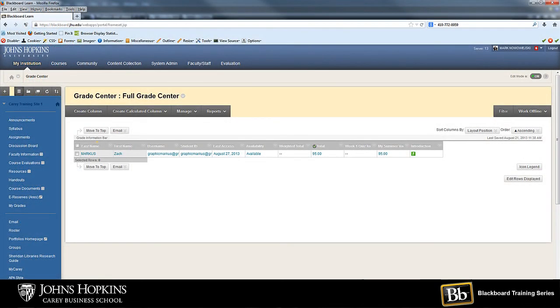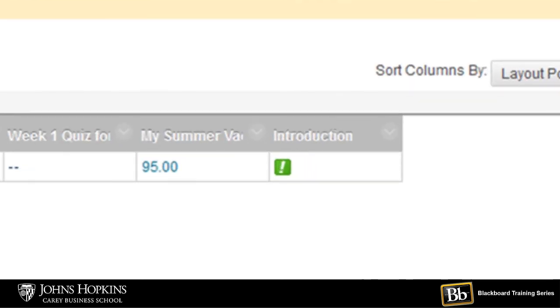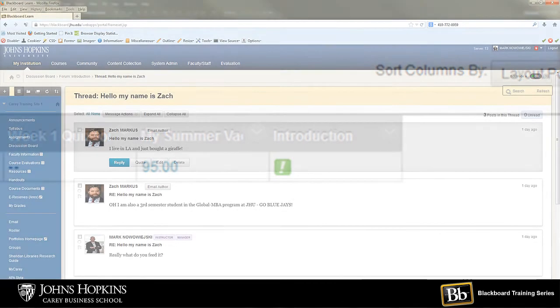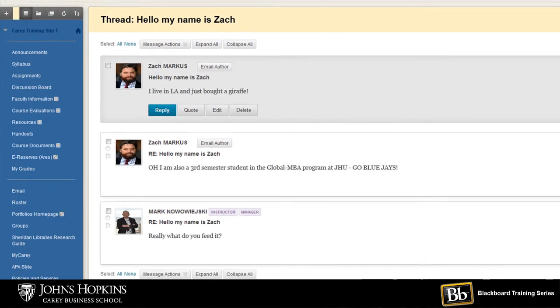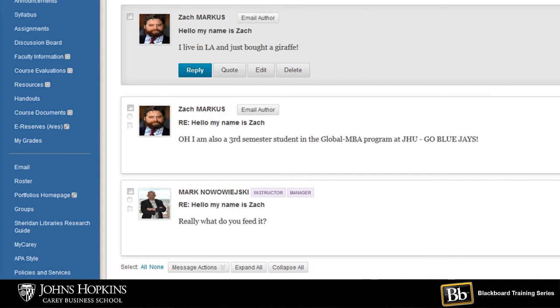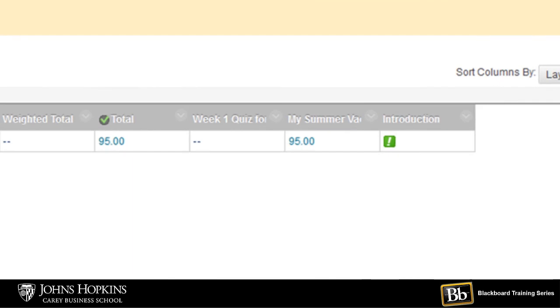The Grade Center will list all my students with a column for each assignment. Scrolling to the right, I see a green Needs Grading icon under one of the assignments, in this case indicating that the student has met my minimum post requirement and is ready to be graded. After reviewing the student's posts from within the discussion board, I can simply enter their grade by returning to the gradebook and clicking on the icon.